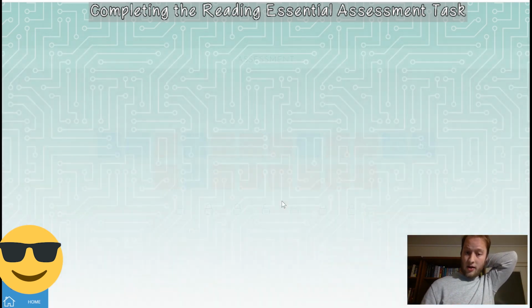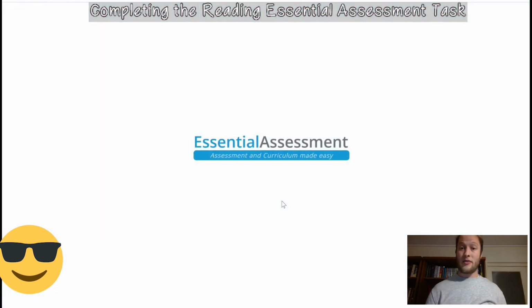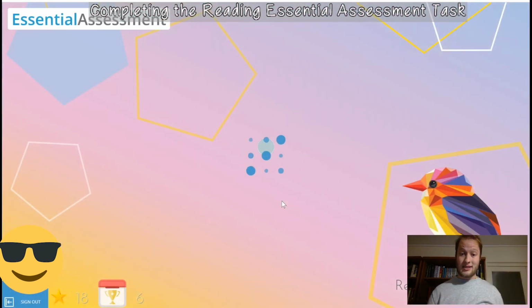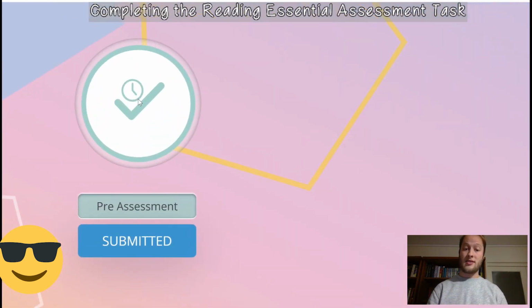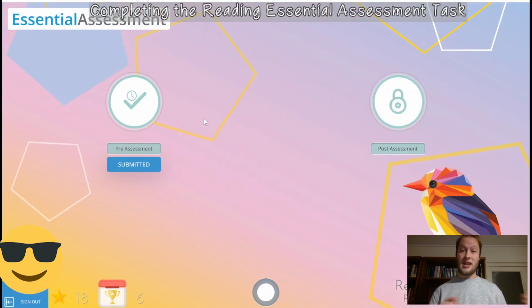And then when I'm done, I can click on the tick. And again, I'll have to wait for my teacher to assess it before I really find out what my result is, because some of those questions need marking. You can see a little timer here saying I'm waiting for my teacher to help me out here and finish assessing it. And hopefully there might even be some goals that'll appear here for my reading.